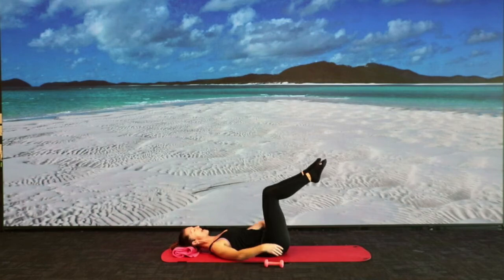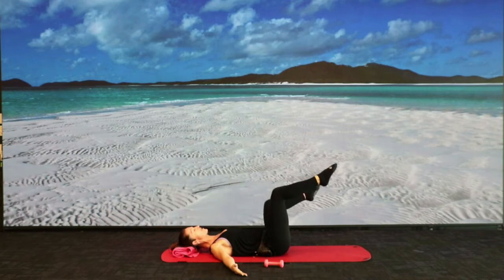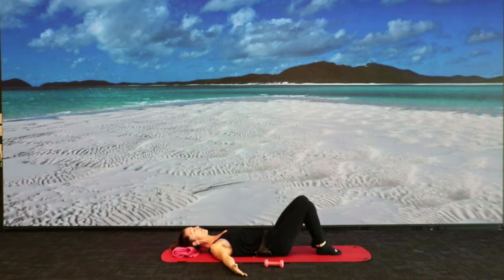Brilliant job. Take your hands out a little bit wider. Now, if you can, take one leg out to the side and then bring it back up to the top. This one can be done with the feet on the floor as well. So if you need the extra stability, or you feel like your back's popping off the floor, keep the feet on the ground and just allow the knees to drop out to the side.